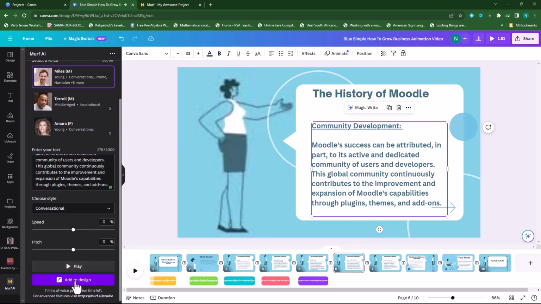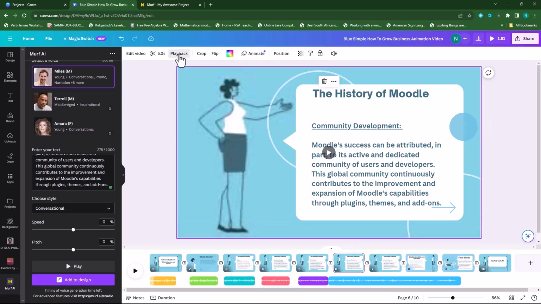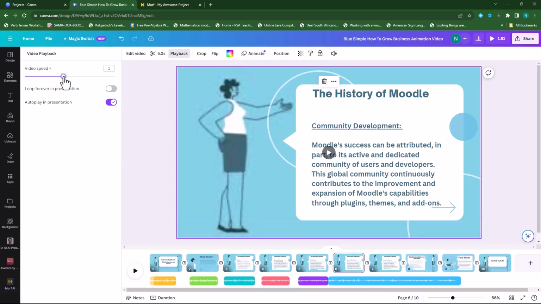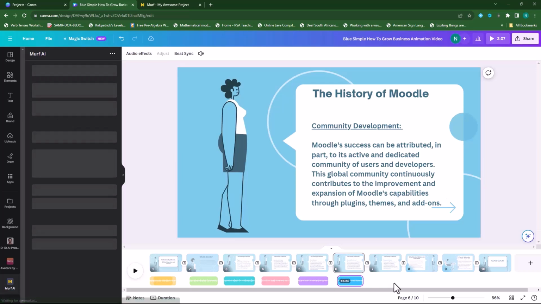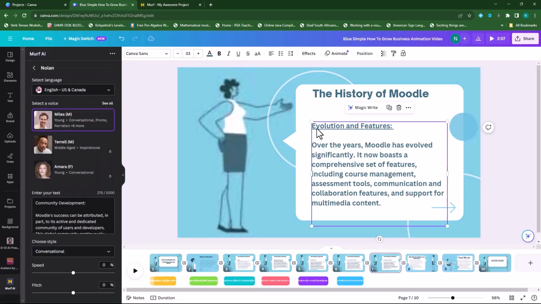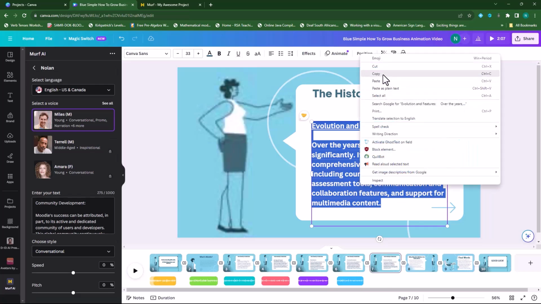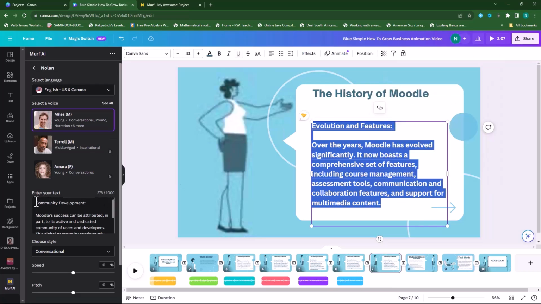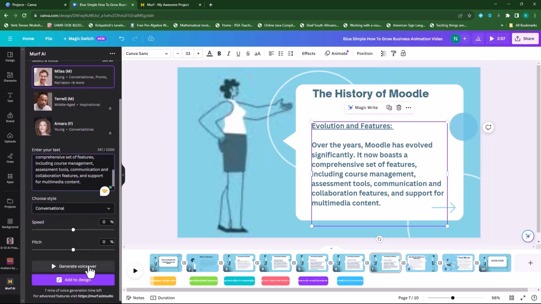Okay, and then add. So you'll see if you do it once, it becomes easier the next time you need to do it. Okay, so let's just decrease. There we go, and I'll drag it there. Okay, now this one, copy, and then I'll paste it there, and then I'll generate.